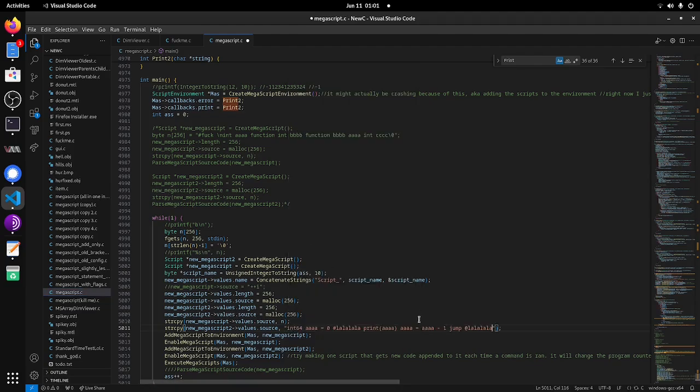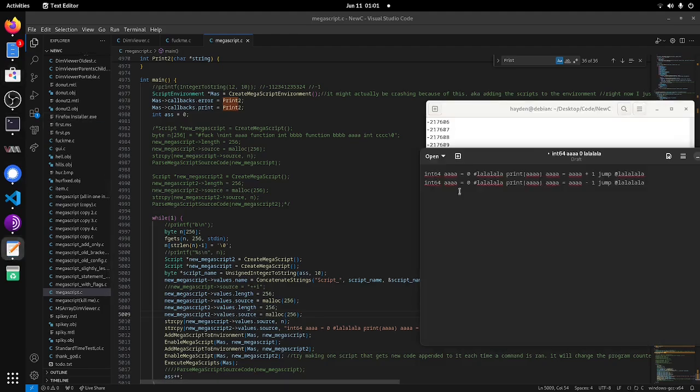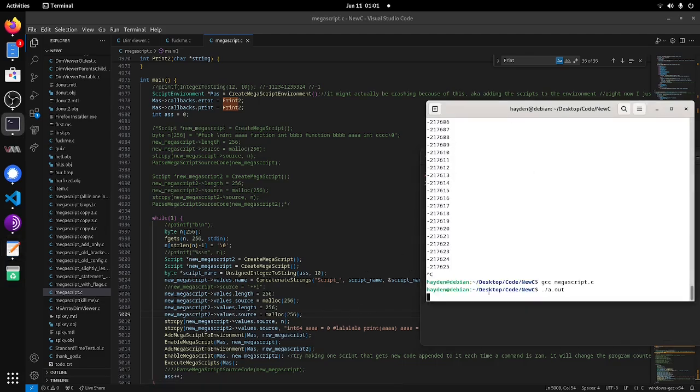So we're gonna put that there, and now let's recompile it and then run the same thing but with plus instead of minus, and it should execute this one here after I paste in this one, and it will. What the fuck, is it not doing it?